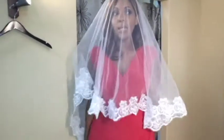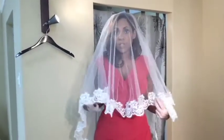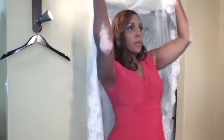The other option, which is quite Kate Middleton-esque, but her lace was a little bit thinner, is to wear it fully over the head like this, right? So that is another option that you can do with this veil. Very traditional, very Spanish inspired, but also could be very appropriate and look really pretty with the right lace gown or the right gown to go with it. Okay, so I'll take that off.